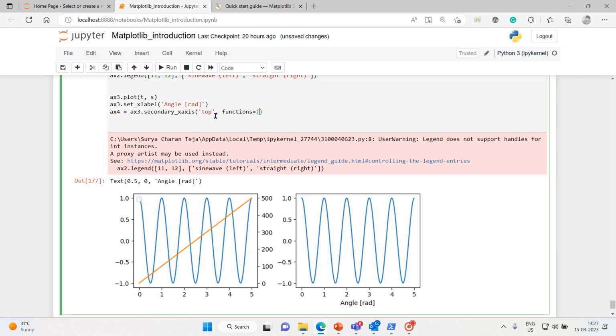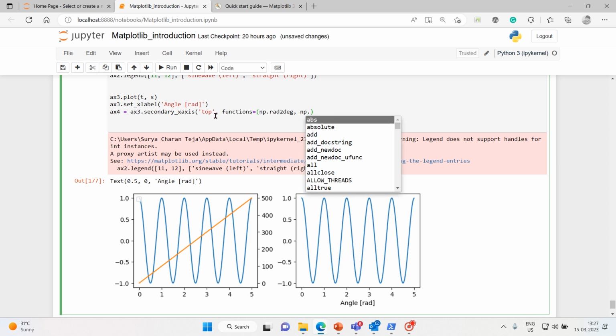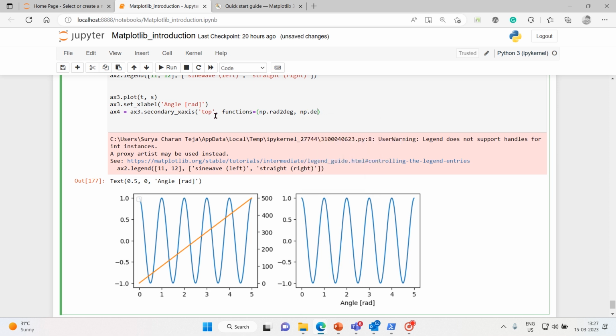I have to give a tuple, so np dot rad2deg, and then np dot deg2rad. So radians to degree and degree to radians, both conversions I'm doing, and I will keep it on top.